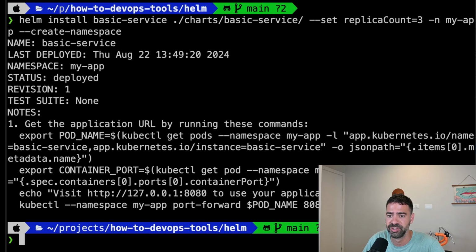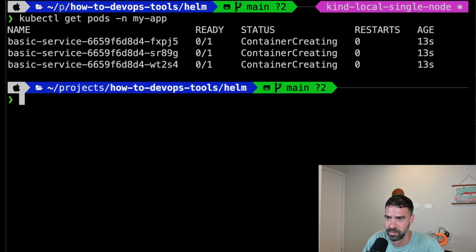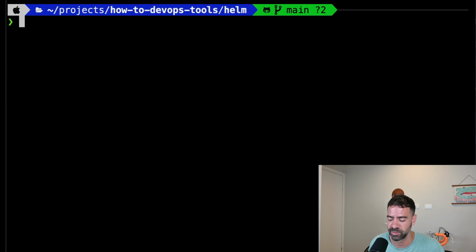And now files are generated. You can see in here the notes. And when I'm going to do kubectl get pods into my app, you can see that we have 3 pods running and not 1.